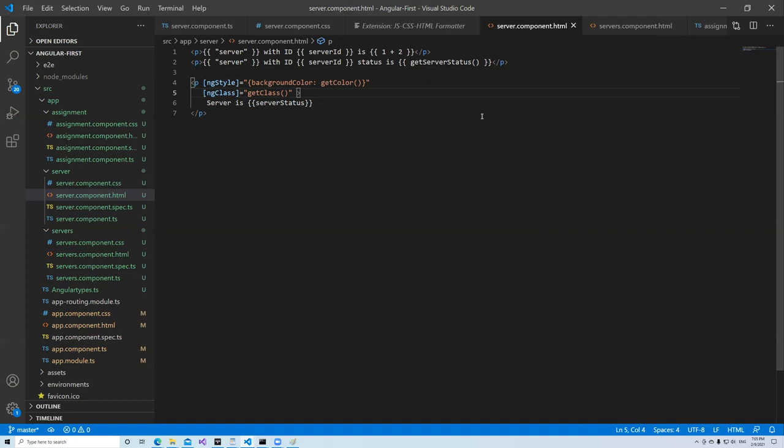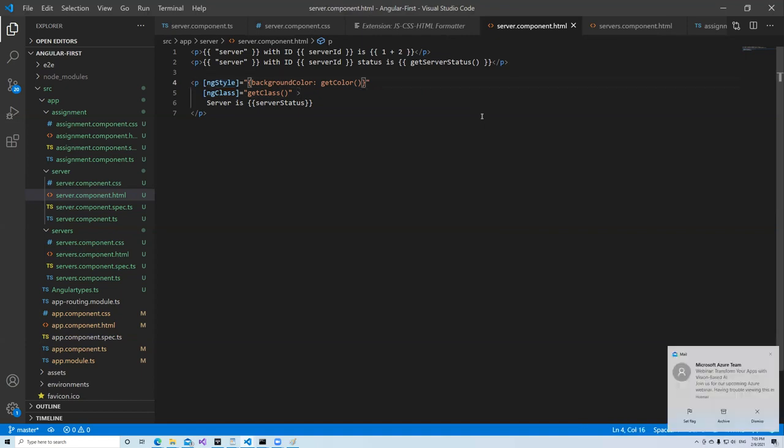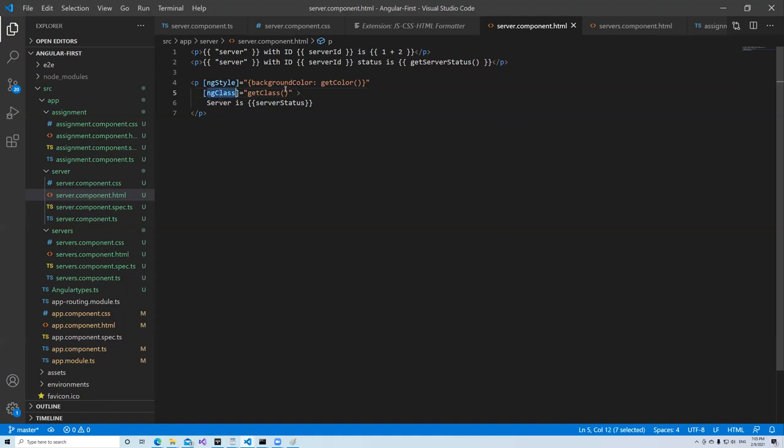And yeah, ngStyle is used for styling, and ngClass is used to mention what class we are trying to use. So that is why you see the syntax here as well. So I'm saying ngStyle and I'm defining different styles down here.